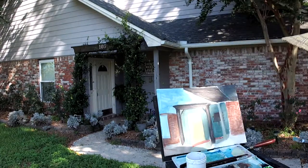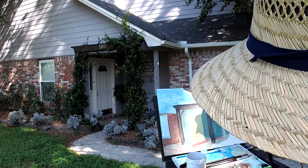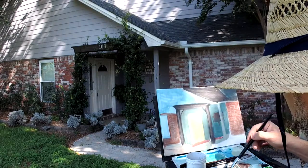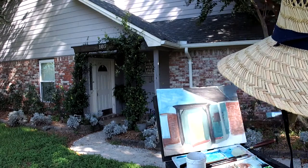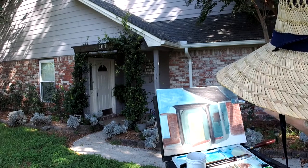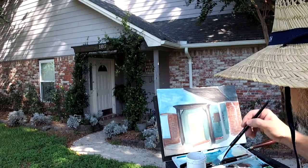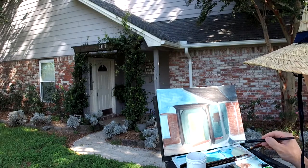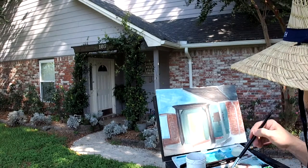It's funny because a lot of this stuff's going to get covered up by plants eventually. But right now we've got to lay these things out just to kind of find everything. There's a drain right there, a little gutter rather. That's what it's called. I know what things are. Bada bing, bada boom. My wife's got all these little river rocks in here for the drainage. So I'm just throwing color in at this point.